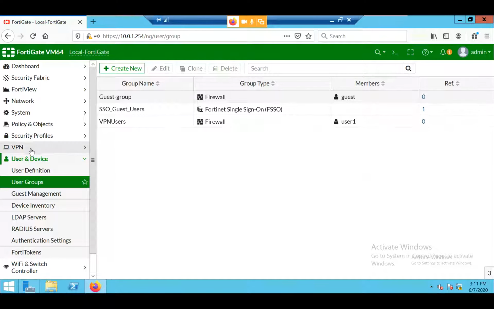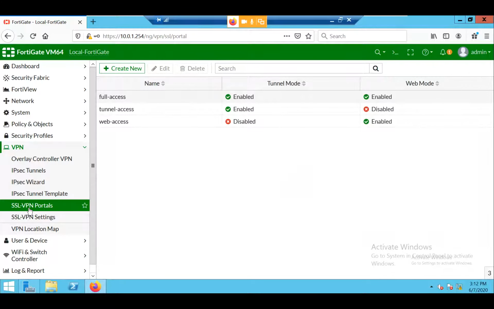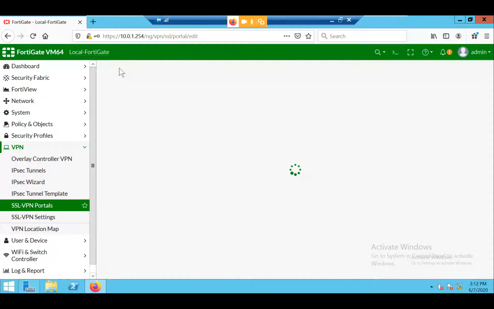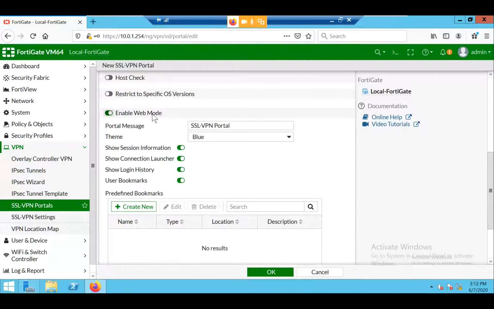The second step is creating a portal, an SSL VPN portal. A portal determines whether the SSL VPN will be browser based or tunnel based. In tunnel based, you need a client, that is FortiClient. We'll be creating tunnel based VPN and web mode VPN as a single VPN.